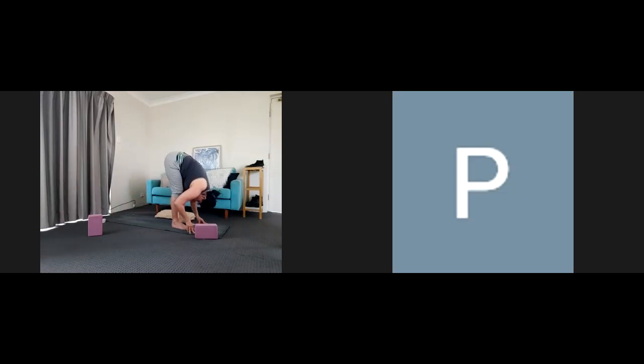Lower head and shoulders. Inhale, come up halfway. Squeeze your legs into the middle. Squeeze your shoulder blades together, firm through the core. And on the next inhale, stand up, release your arms. Exhale, soften through the shoulders, soften through the neck.